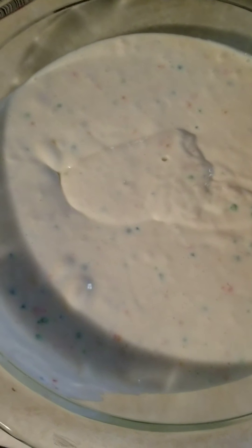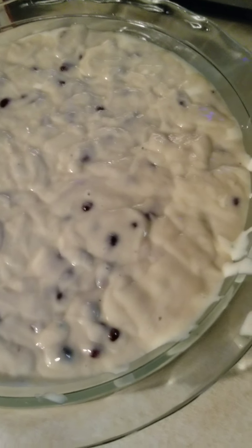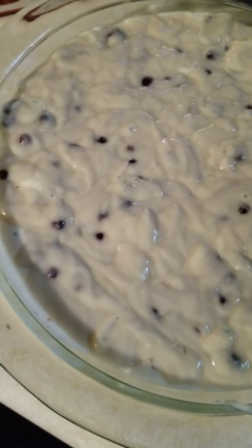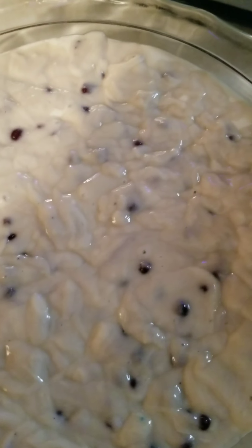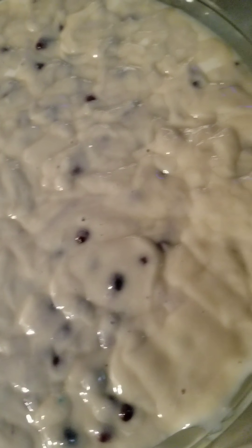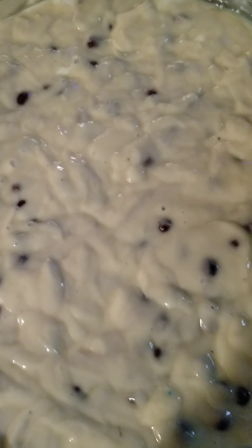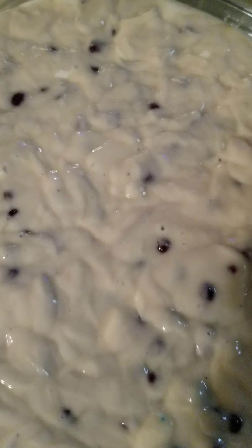This is how much cake batter I'll be using. I hope it doesn't overflow. I'm now going to go ahead and stick this in the oven. I'm going to bake this for probably about half an hour. I'll keep checking it with a fork, sticking it in the middle. Whenever it's done, maybe I'll eat it warm, maybe cold. But I will be putting butter on top and not icing. See you whenever it's done.